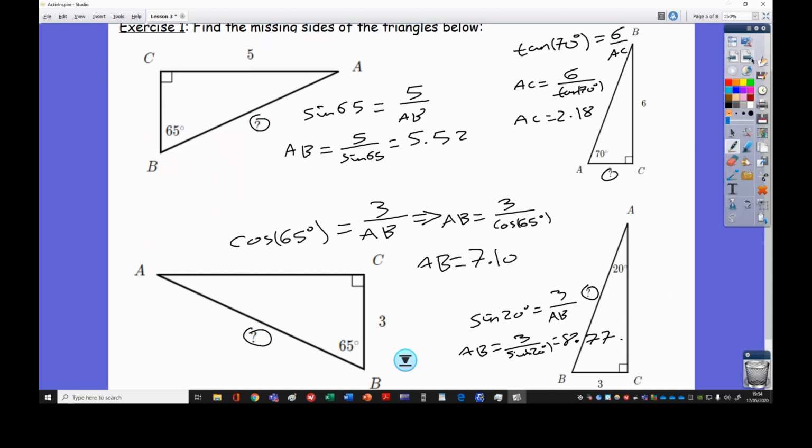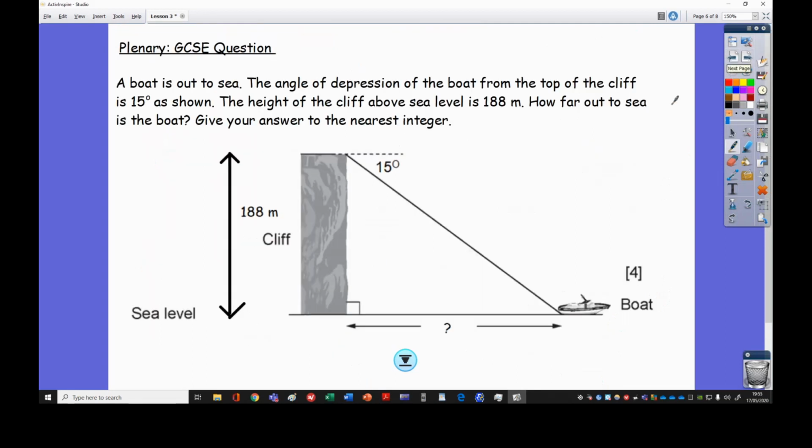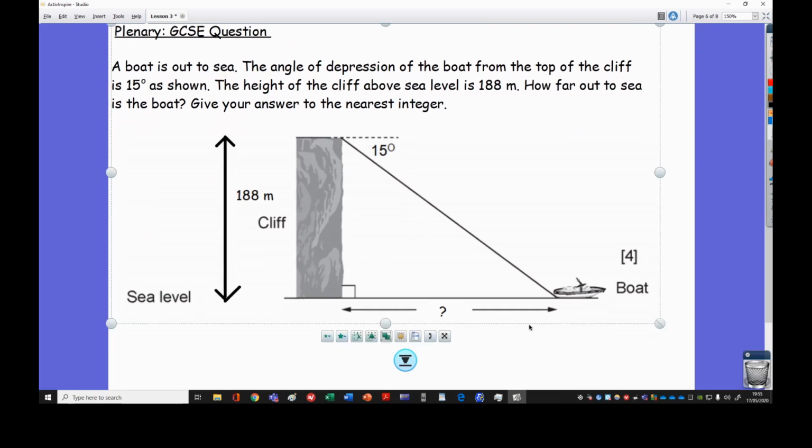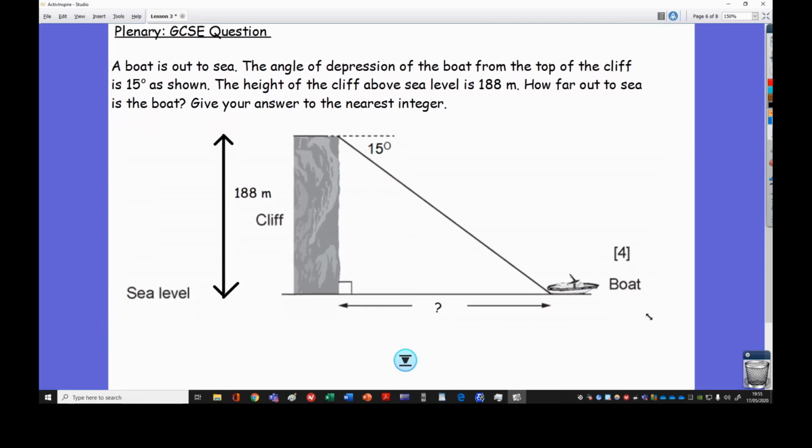So a rather short lesson this time because, in fact, there's only one more skill for trigonometry that you need, and that is finding missing angles and then practicing some past paper problems, extending your knowledge by doing more and more practice. But for now, just to get an introduction to that, we're going to look at a GCSE question. Or really, it's a question that I've adapted from a GCSE paper to make it more relevant to us. So this is basically the problem that we talked about before, with a slight change.